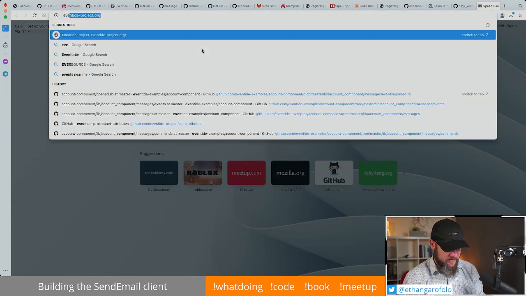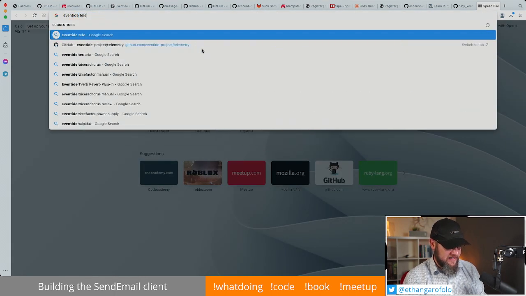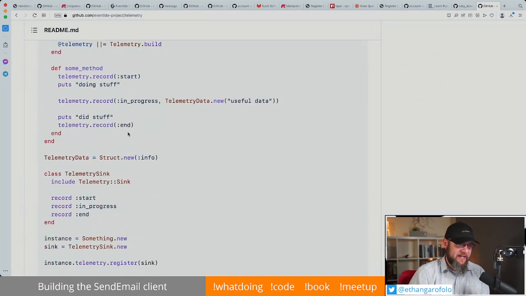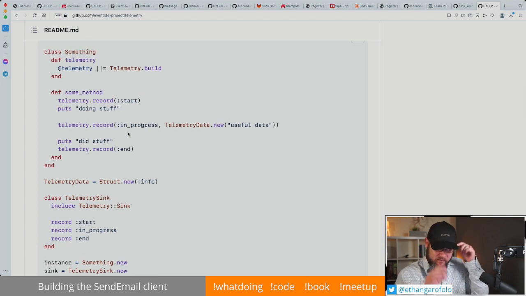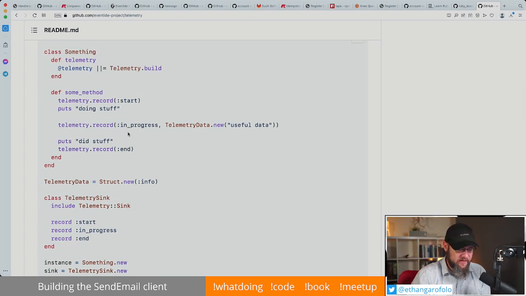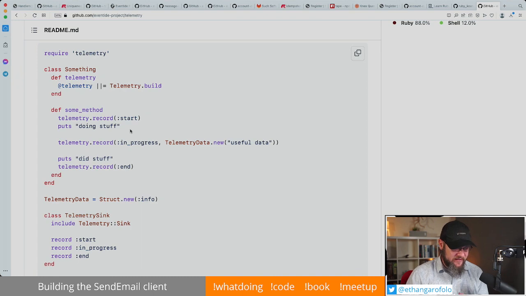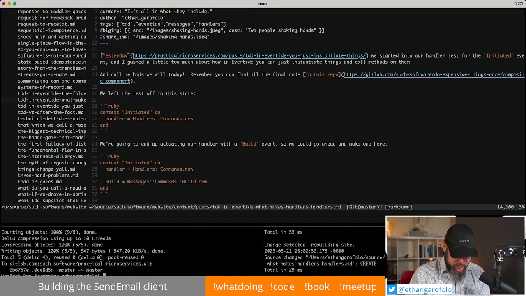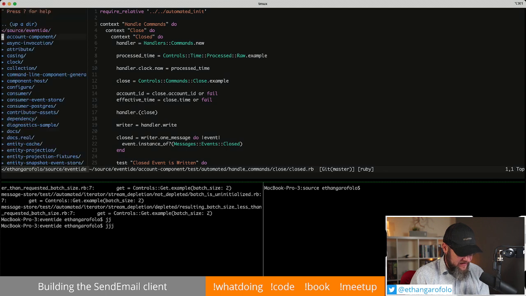The telemetry library. So if we go to and search for Eventide telemetry, not necessarily a super deep dive into telemetry. I think someone else may give a more general presentation on that at some point. How can general mean deep dive? I mean, the point of this one isn't specifically to cover everything to do with the telemetry library, but what I'd like to do is give basically the high level overview of what it is, but then look at it specifically in relation to the portions of Eventide that make the write substitute work.